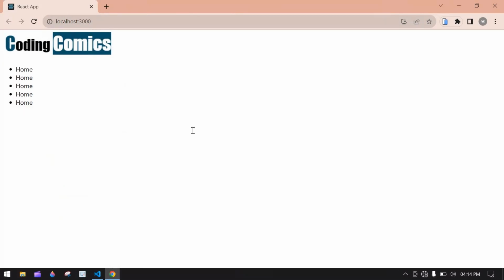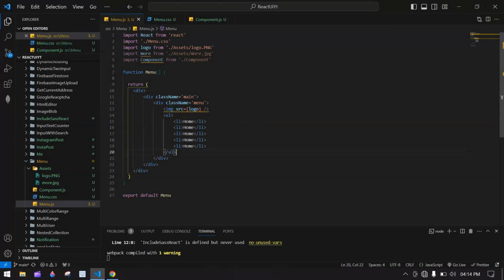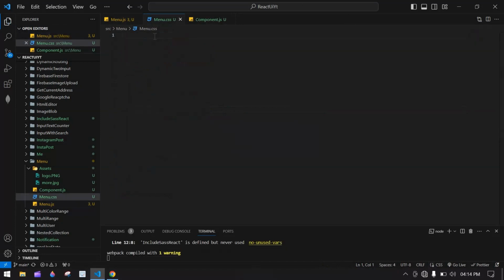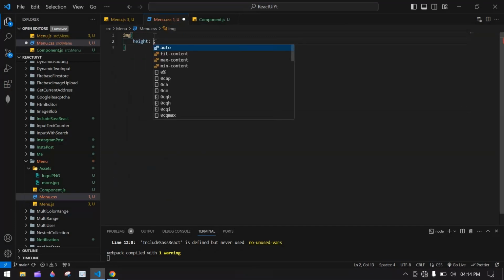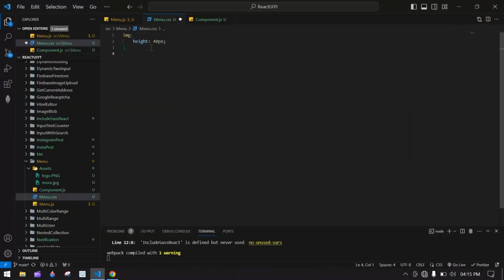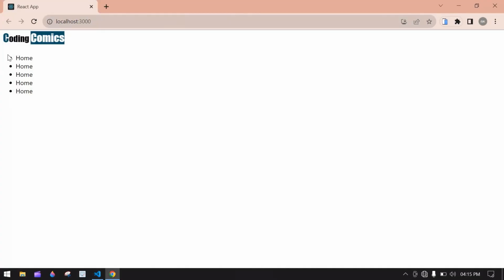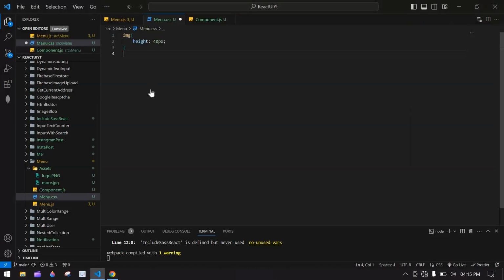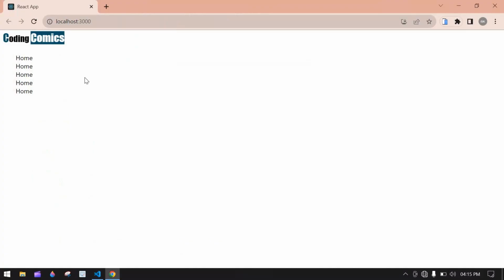Here I'm going to change the style of this, okay. First I'm going to change the height of this image, or I can directly apply the style to this image, okay. Save this and go here, image height is 40 pixel. Yeah, this is fine. Also I'm going to remove these bullets, so li list style is none. Here I removed that.